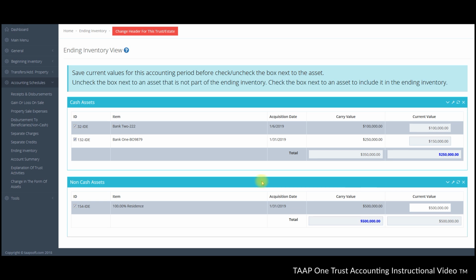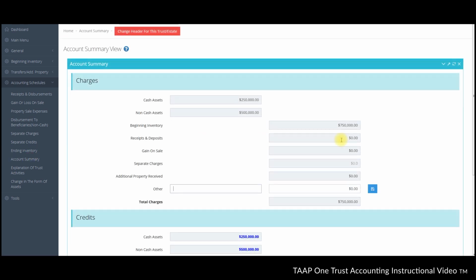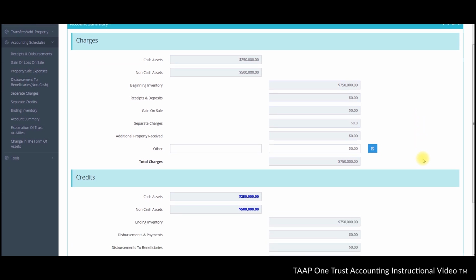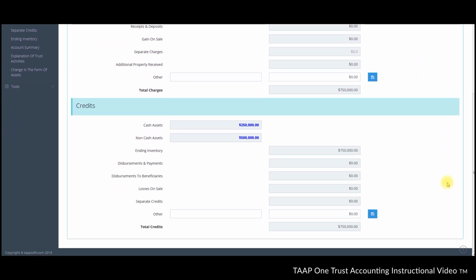We made no changes there, and we look into the account summary, and we see under charges $750,000, and there's nothing in receipts, and that illustrates that a transfer is not a receipt. And here down on the bottom we have under credits our $250,000 and $500,000, and nothing under disbursements because a transfer is not a disbursement.